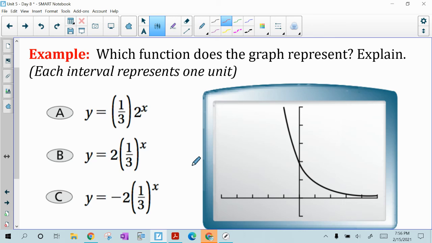The first thing I'm going to do is see if we can identify our a and our b, which is my standard form. I'm going to shoot for my a, and I'm going to say my a is located right there. I can say that one fails, and so does that one. How come? Because I'm looking at a value of 2. So done, got my answer there.